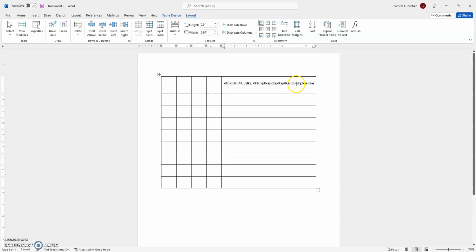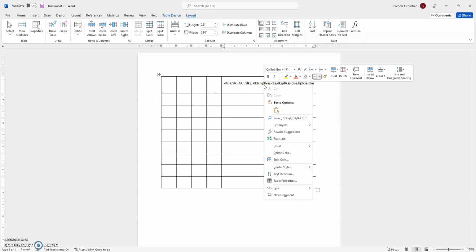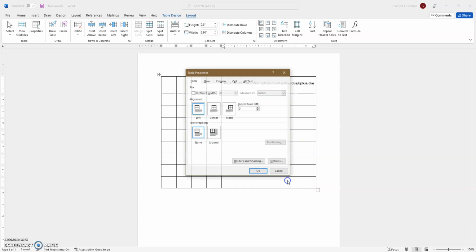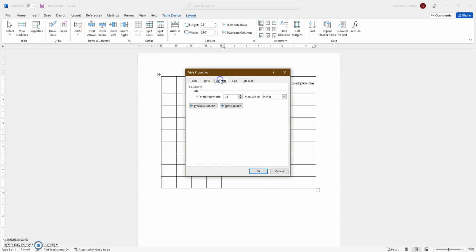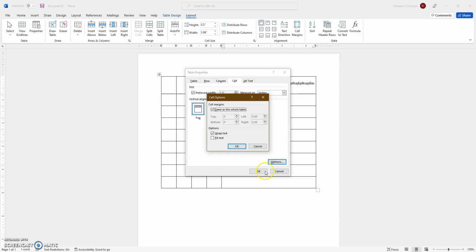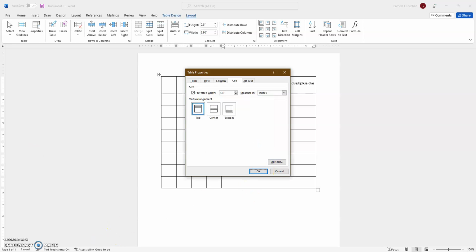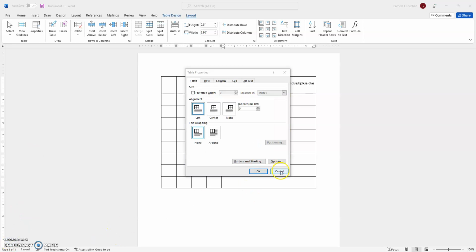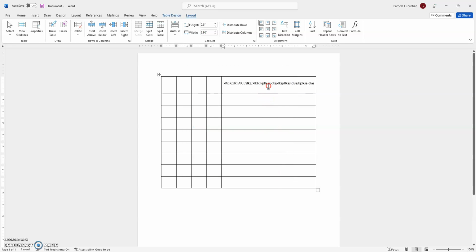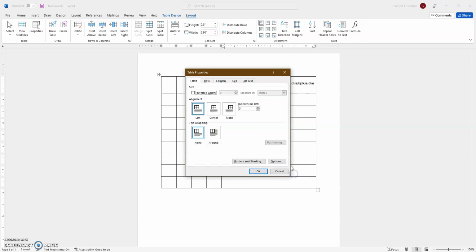You can stop that by, in this cell, right click and say table properties. Okay, so we were in the table properties.